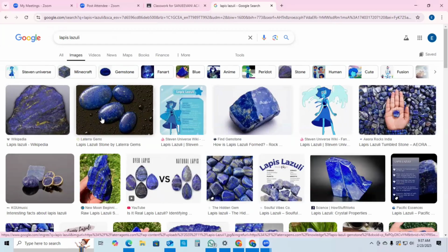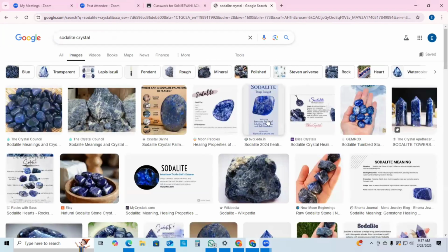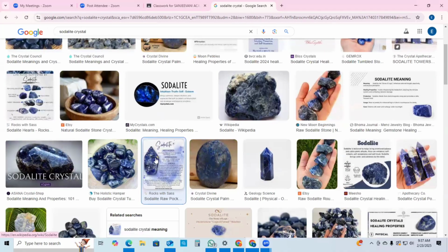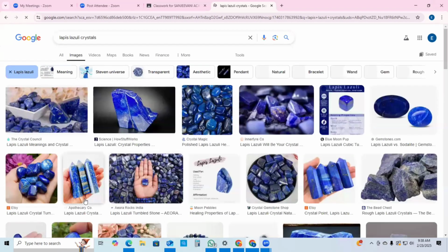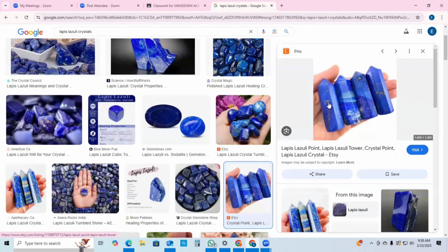There's one that is sodalite. It looks quite similar to lapis lazuli and is cheaper. You see, it looks quite the same if you look at it at a glance. If somebody makes a bead with it, it might be hard to figure out what it is, because it still has these gold flecks in it. But knowing how to identify them will be part of your homework. That's where you will see the difference between sodalite and lapis lazuli. Lapis lazuli actually looks like it has gold embedded in it. If you ever see gold in a resin or something, it looks like that.